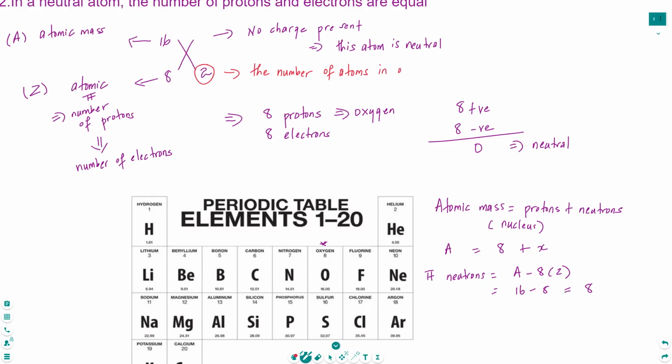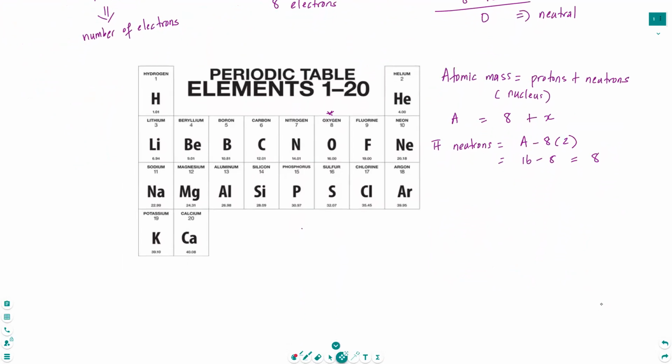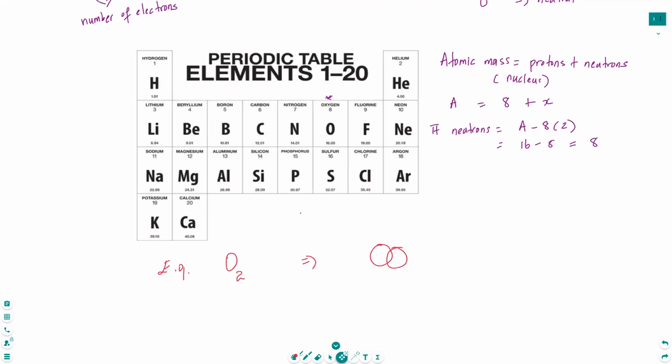So when you see a number there to the bottom right-hand corner, this is telling you that these elements join up to form molecules, and it's telling you how many atoms are present in a molecule. So oxygen is going to exist as O2 molecules. You will have 2 oxygen atoms bonded together in order to create an oxygen molecule, right? So you won't find oxygen by itself. That's what that number is indicating, okay?